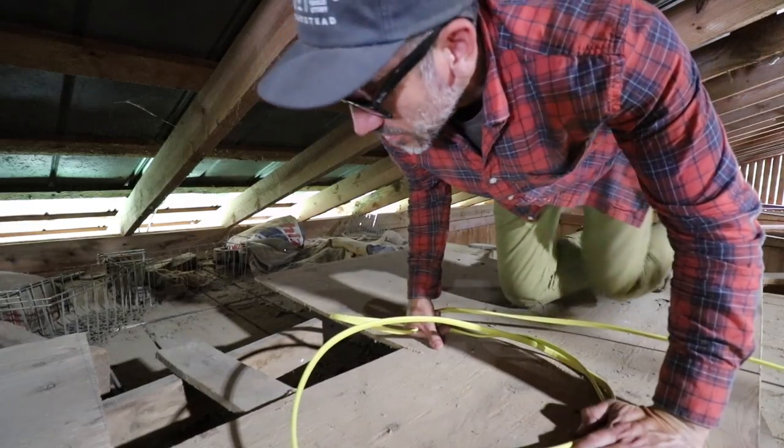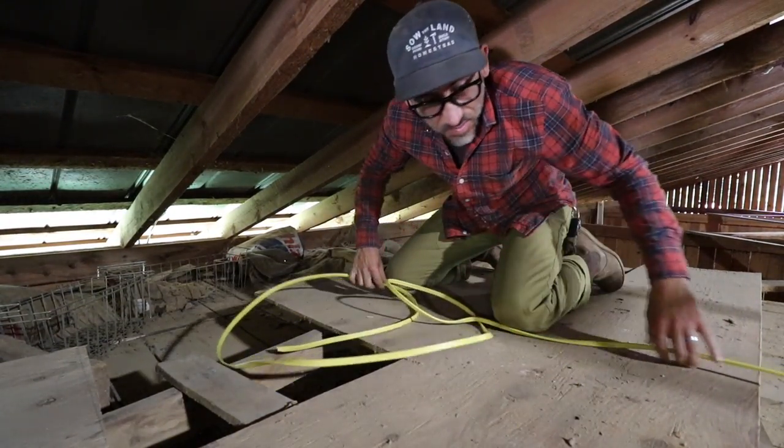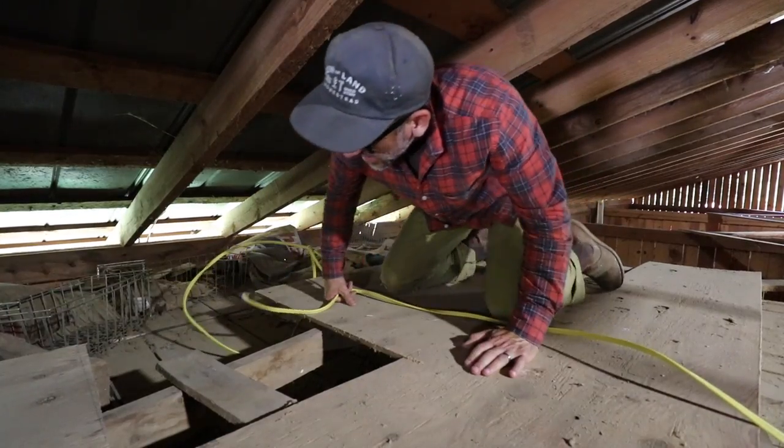So dusty up here. Spider webs. Is there a snake in here?